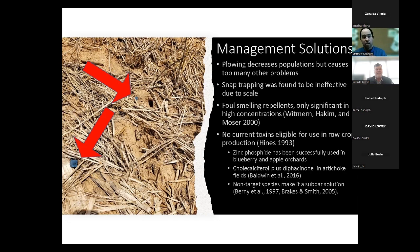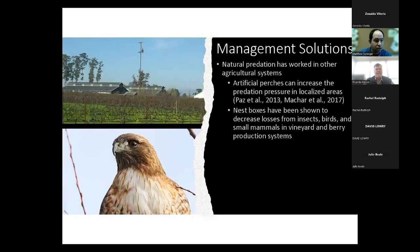You can use zinc phosphide on the borders of the fields, and it is a way potentially to help, in terms of keeping grass mowed, try to knock those source populations on the outside of the field down. But if you have voles in your field, it is not going to solve your problem. And unfortunately, the tool that has shown some help, in addition to getting rid of cover crops, or at least minimizing cover crop food availability, is using the natural predators that are out there. So increasing your predator perches over top of any vole colonies you have can help decrease the survival of those voles. It's worked pretty darn effectively in vineyards in California.